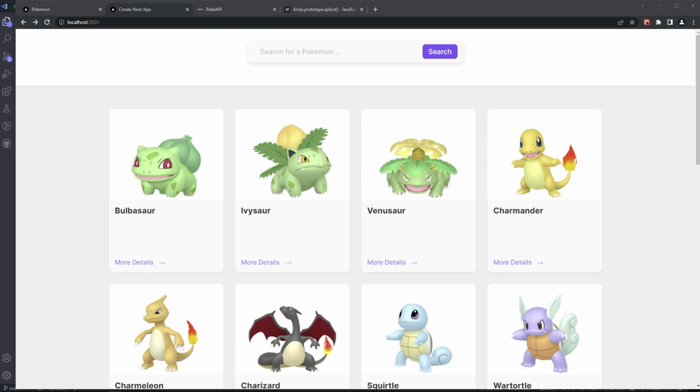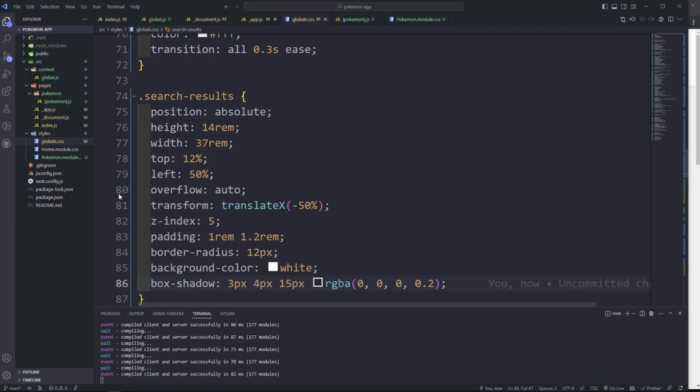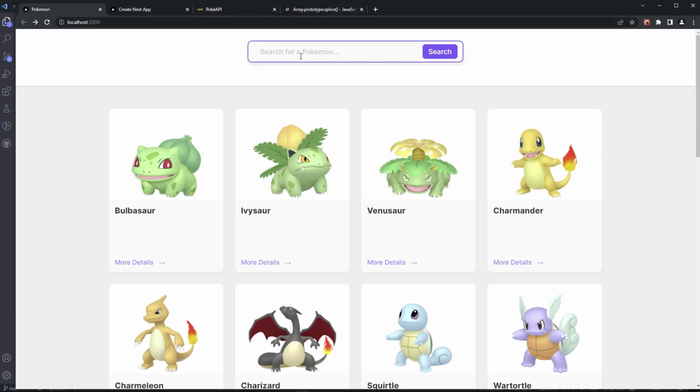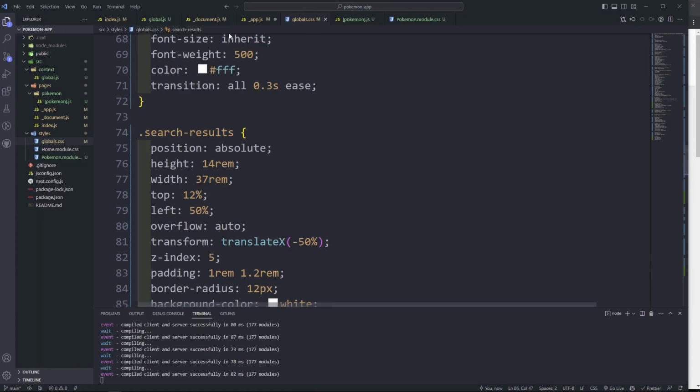So let's get all of the data. So to do this effect here, we're searching through the database. We're going to be using some utility functions from Lodash to do a debounce method. So it's going to allow us to do a delay to fetch the data, to display the data of whatever characters we're searching for. As you can see, when I type, there's going to be a delay to display the data. So that's what we want. If we're requesting data from an API, it's going to cause a lot of stress on the server. So in this case, we're going to do a bit of a delay when we're typing the characters.